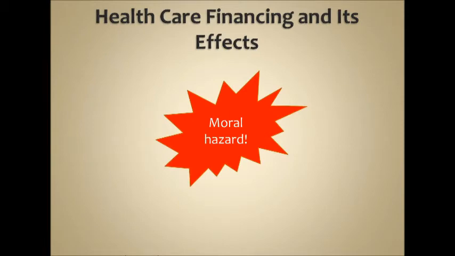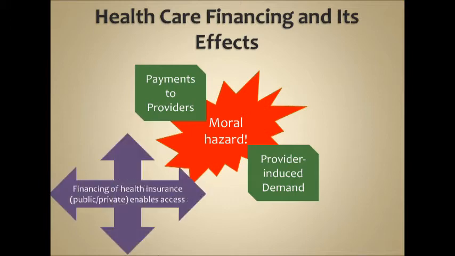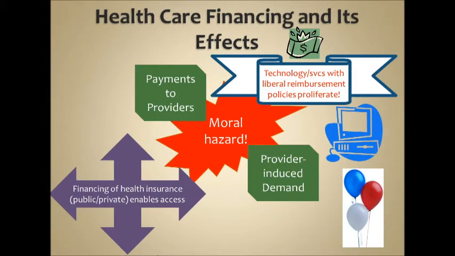Let's look at the effects of moral hazard. On one hand, providers are getting paid; on the other hand, insurance is telling them what they will pay for. The person in the middle — the patient — how do we know it's what they need? The financing of health insurance doesn't actually come from the insurance companies themselves. They get money from public sources like Medicare and Medicaid, or from private sources like you and your employer, and that enables us to go to these providers. As patients, we can't control this relationship between the insurance and the providers.